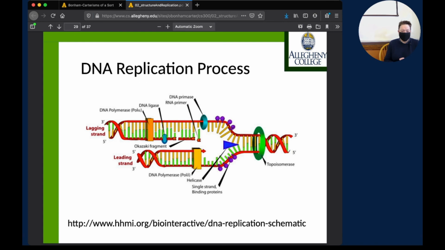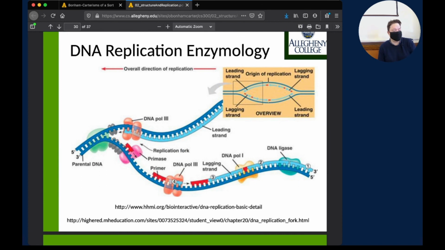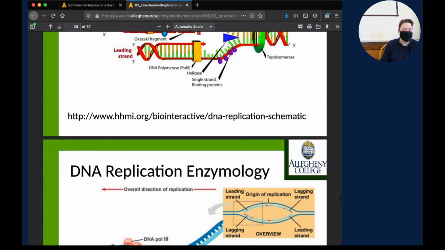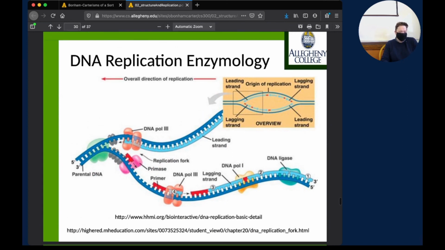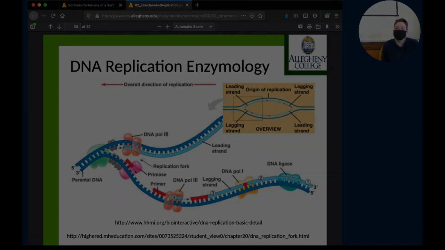And so if you don't have the luxury of going 5' to 3', kind of like following the zipper all the way through, then you have to say, okay, well, I'll just take this chunk, and I'm going to start at the 5' and work my way to 3'. Then once I finish this piece, I'm going to superimpose it into the sequence that I'm working on, and I'll just repeat and repeat and repeat. And so that was like a major conundrum. Researchers were looking at these little pieces, including this professor called Okazaki, who these were named after, the Okazaki fragments. And they're wondering, why does DNA replicate in this way? How extraordinary. Why would they do that? Well, that's because you can only build in 5' to 3'.